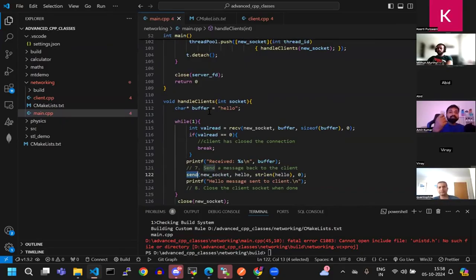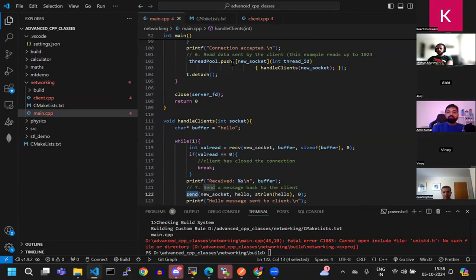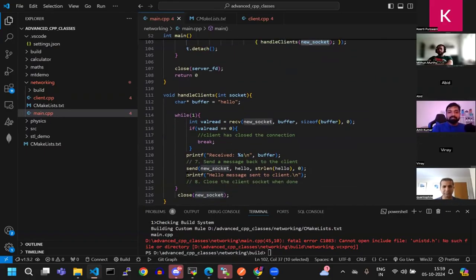When the 9th client comes, all the threads are occupied, right? So what this thread push has done is put it inside the queue of the thread pool, but still it is not getting served. Are you getting the point? 8 threads are occupied serving the 8 clients. The 9th client has come, we have pushed it into the thread pool's queue, but it will not be picked up because all threads are busy, right? Until and unless a thread is done with its current work, it will not be able to take the other client.